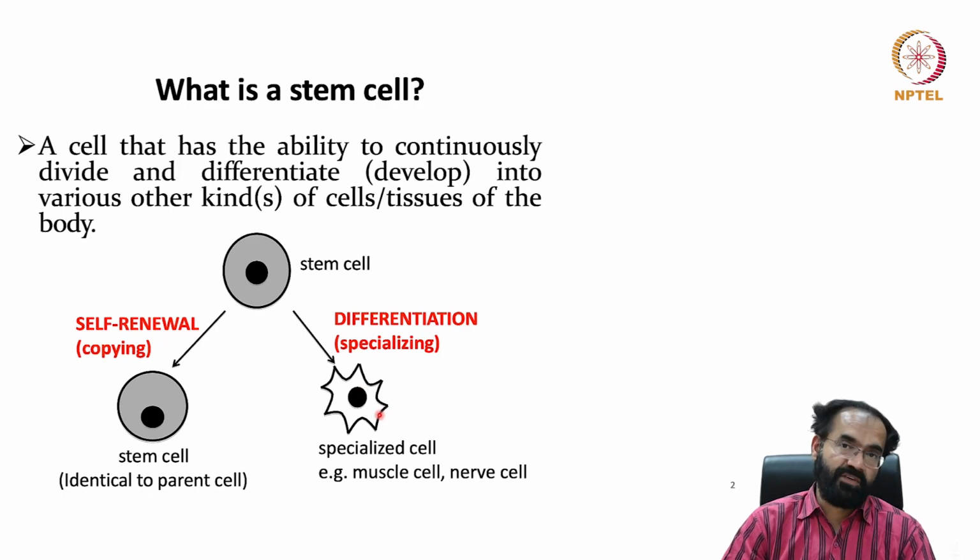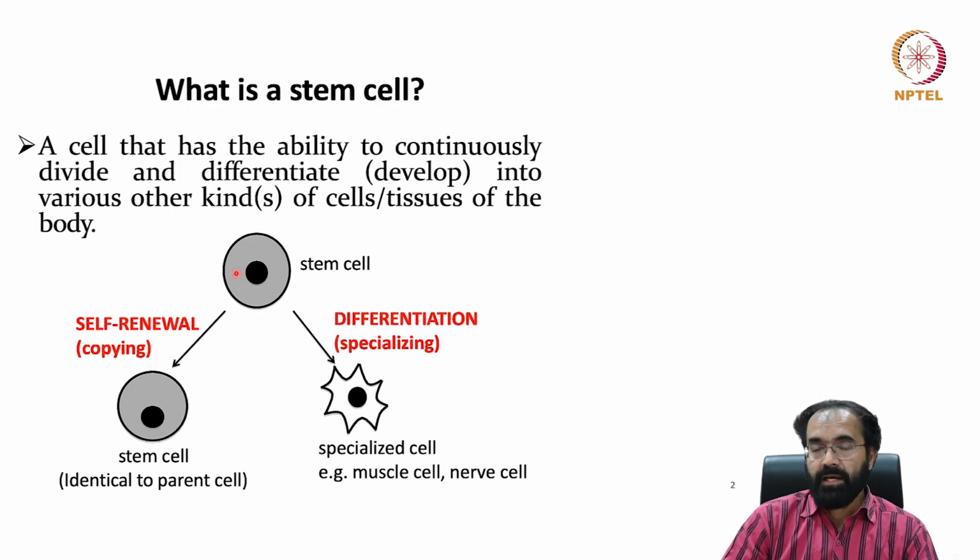and then it can give rise to another cell type, that is, differentiate. So if a given tissue has 100 cells, and 30 of them decide to differentiate, then the stock should remain at 100. How is it possible? The remaining cells will divide and replenish the 30. So 30 will divide into 60. Of that, 30 will stay back in the pool, and the remaining 30 will differentiate. This is how it is usually done. So normally the stem cell pool has to be maintained perfectly.